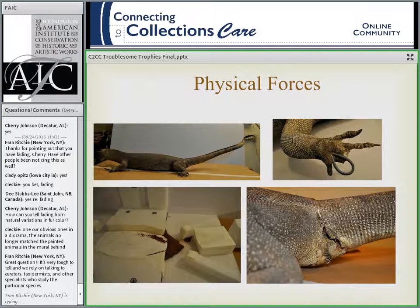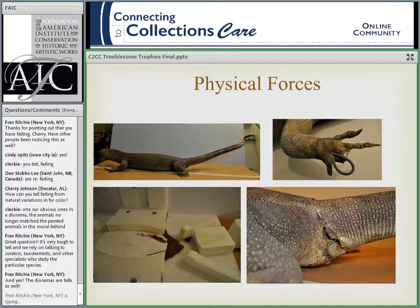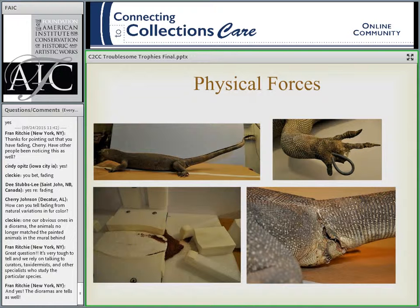So the most important part of this treatment, really, besides stabilizing the crack, was creating a specialized mount to properly support this animal. I'm really sorry I don't have a picture of the mount, but it went pretty far down under the tail, and then it supported each of the limbs in a U shape underneath, and it was a museum flat stock mount that was painted out to match the animal. But the important thing here is that if you have hanging mounts in your institution, particularly in a historic home where you might have heavy items that have just been there for some time and haven't been checked, you really should check to make sure that they're supporting the weight of the specimen, because as we know, mounts haven't always been of the same quality and design as they should be or as they are now.